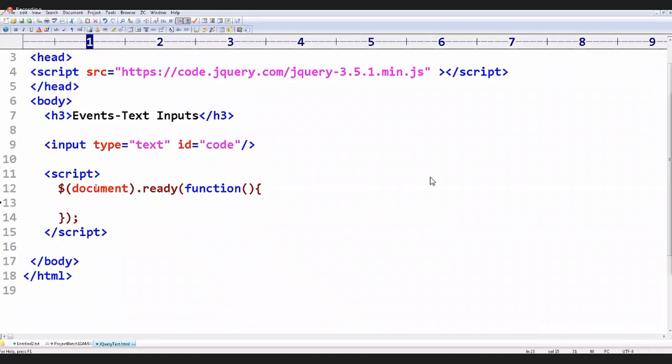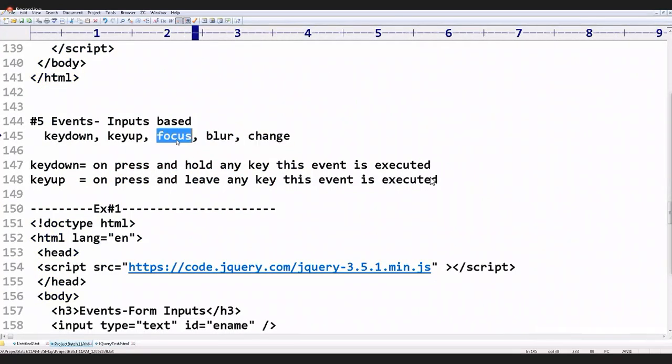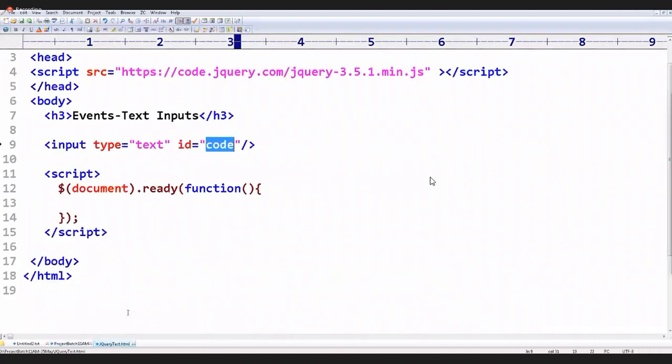Now I'm writing a small piece of code. If we place the cursor inside this, that is called focus. On focus and on blur. Placing the cursor inside the input, and coming the cursor out of this box, that is called focus and blur. That is what I'm showing here. It's a code, right? First select. How to select like this. Hash selector. Writing the selector is mandatory here.